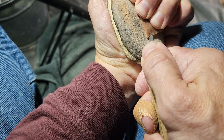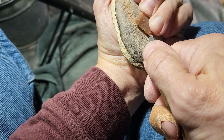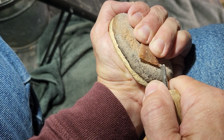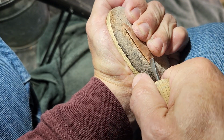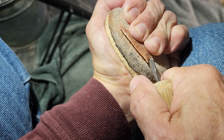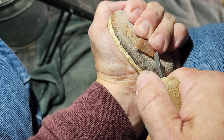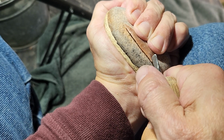All right, so here we go. It's just a nail, 16 penny nail. These are not that easy to do, but since it's good stone, I am confident that I won't mess it up too bad. I am going to probably mess it up, but it won't be too bad. I know I'll blow away the corner of either the ear or the barb on one of them. Start out small, narrow.